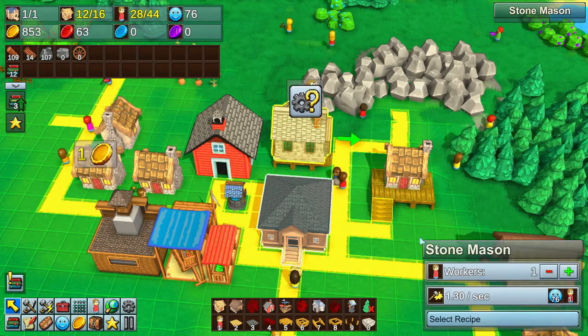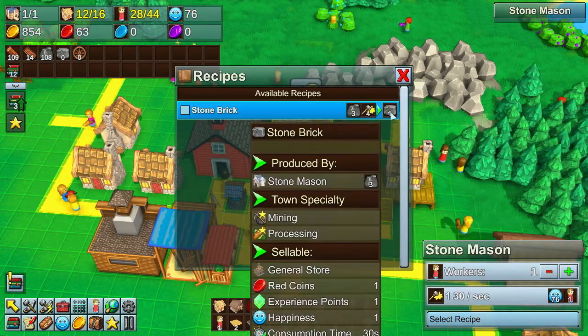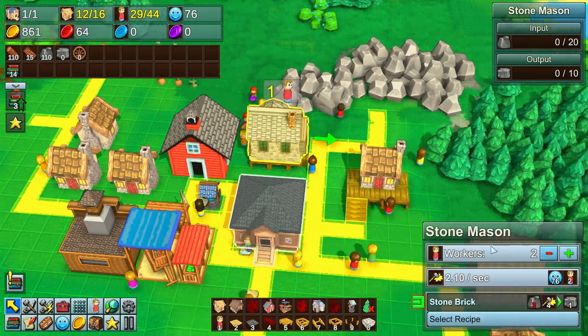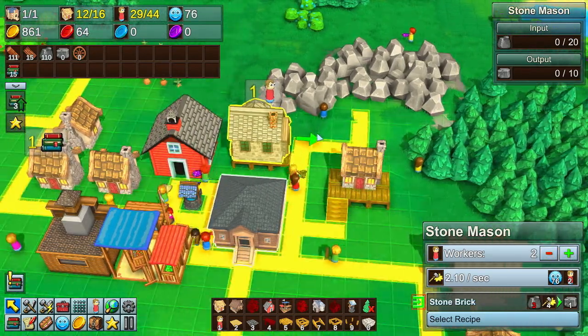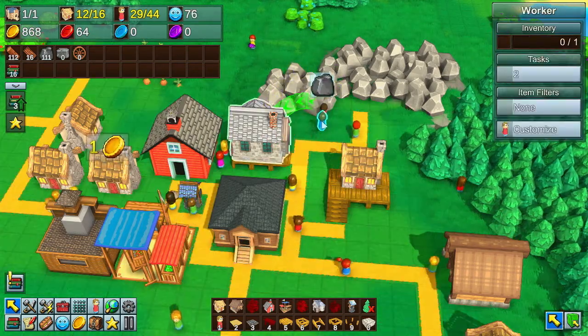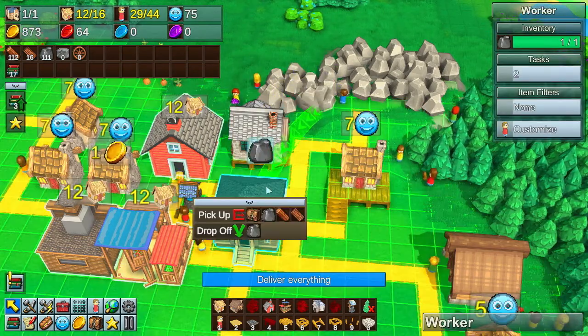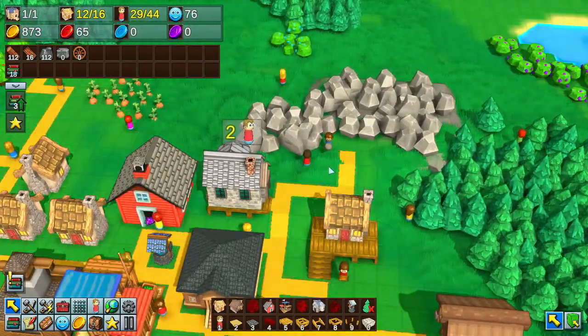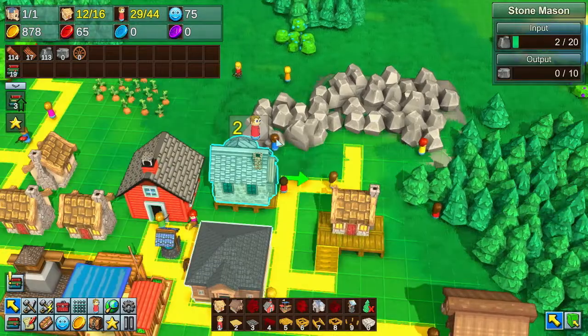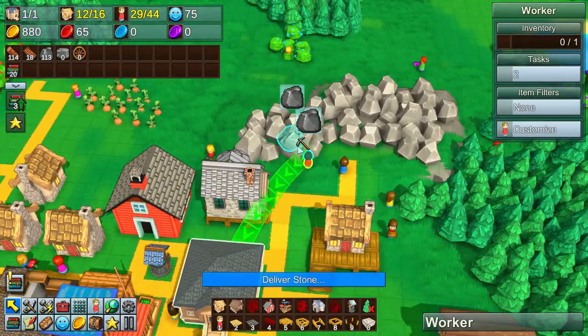Sweet. So we need this thing turning the stone into stone bricks. And then let's throw 2 workers on that right now. And we're going to take the people that are harvesting the stone and have them go directly to the building because we don't need any more stone coming into our main building here, I don't think. So you guys can go ahead and drop stuff off into the... oh, actually, no. What did I just do? I just sent them to the same building. Oops. We need you going here.